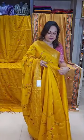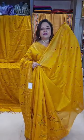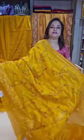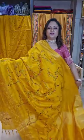This is the blouse piece. The blouse piece will also have a... This is the blouse piece and this sari will have all over jal embroidery.